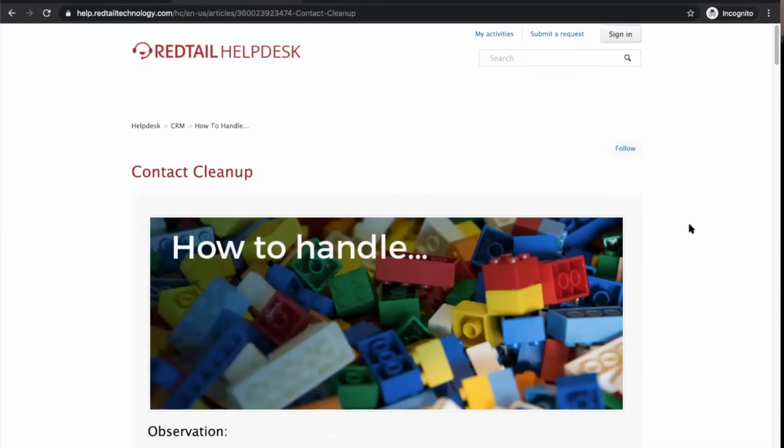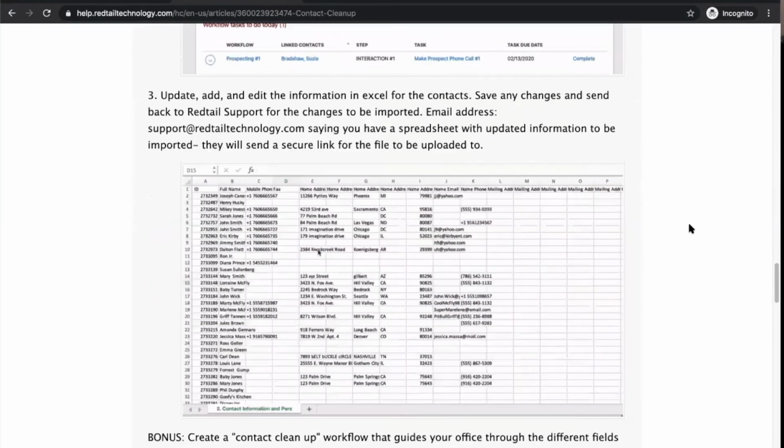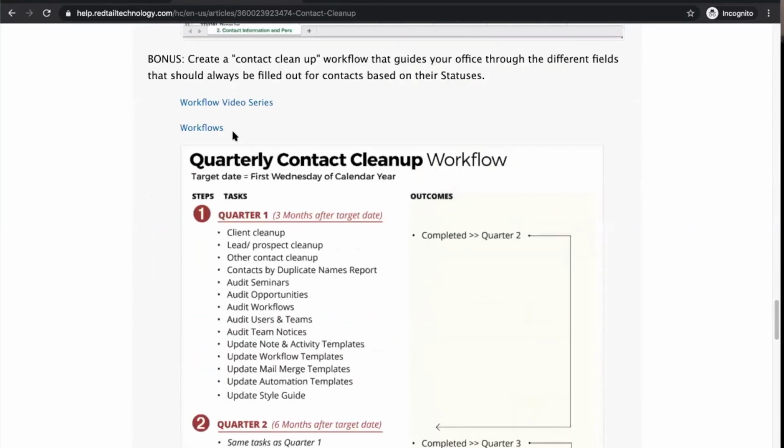But at the very bottom, there is actually an example of a quarterly contact cleanup workflow. So again, if your job is really to spearhead 2021 in the best way possible, this might be that first step that you actually need, to really create that checklist. Yes, I've done this. Yes, I've done that. Yes, I've done that. And that way you have it ongoing for you.